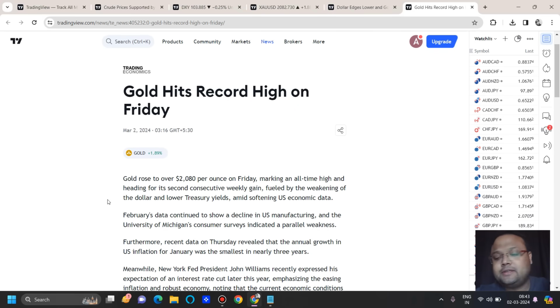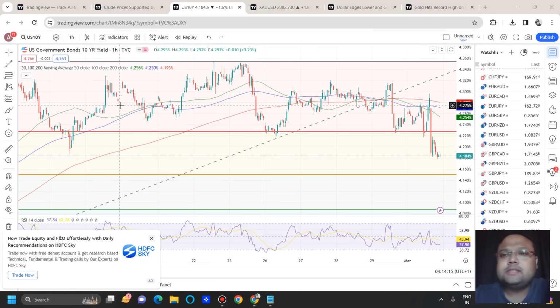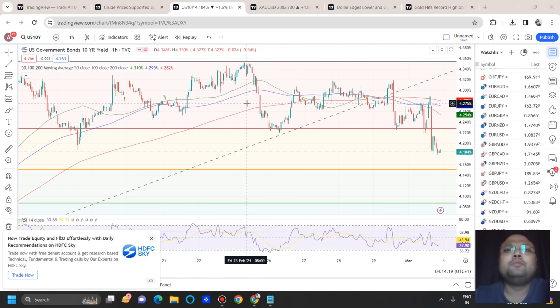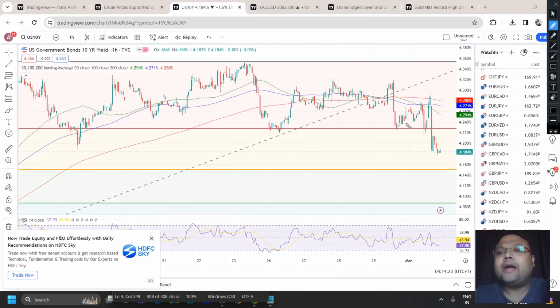And this is the hourly chart of US government bonds, and as expected, US government bonds were showing weakness when they were trying to take support around FIBO 23. We discussed the possibility of US government bonds going down because the market had already taken support many times around this area. So yes, the area has become weak and we can see that ultimately the market broke.